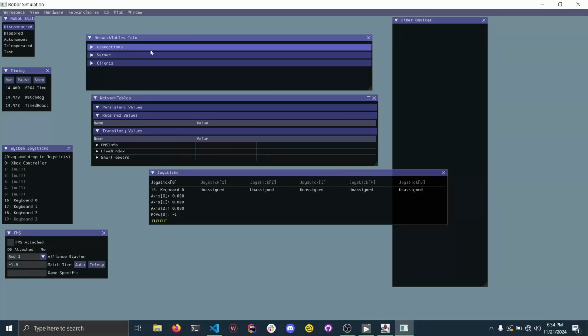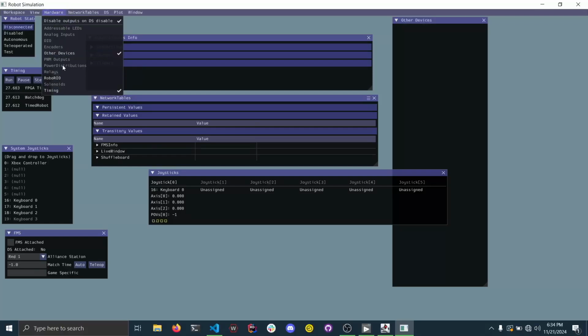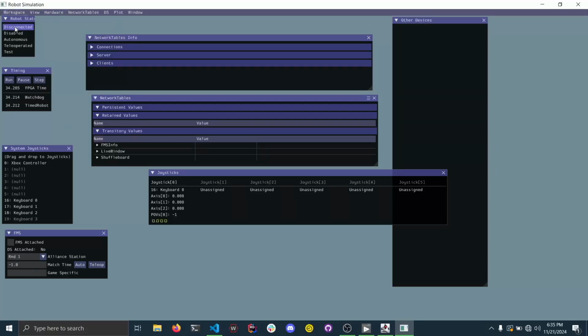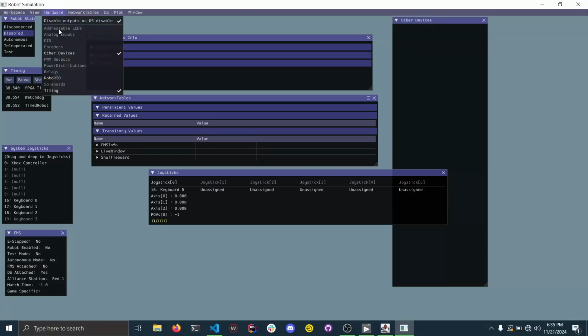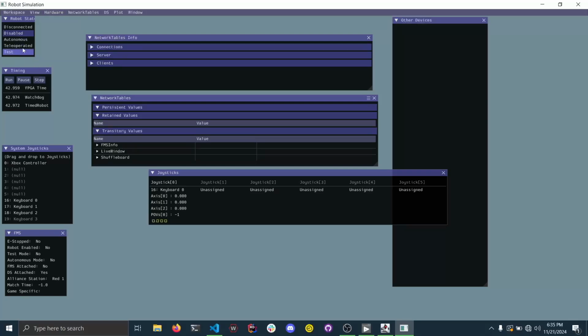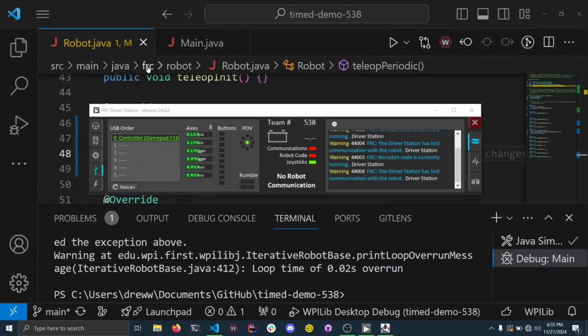If I look in the simulator, does anybody see, and I don't see it on mine either, so make sure you have the PWM open. So in the simulator, there's a problem with my motor variable. Okay, hold on to that for a minute. So we go to hardware, and we want to make sure that our PWM outputs are up. But I don't have PWM outputs on mine because I'm disconnected. So I'm going to make sure I switch over to disabled. Go to my hardware. Still don't have it. If I go to teleoperated, my simulation crashed.